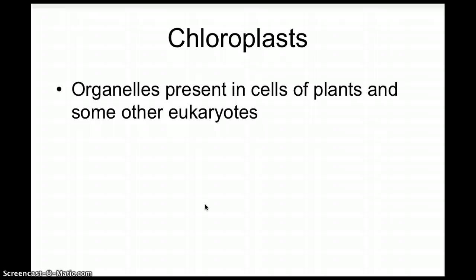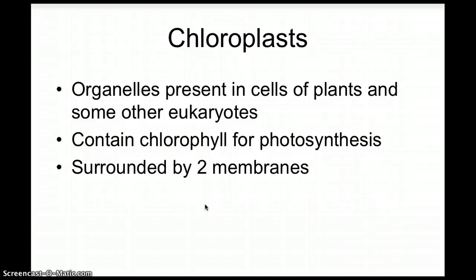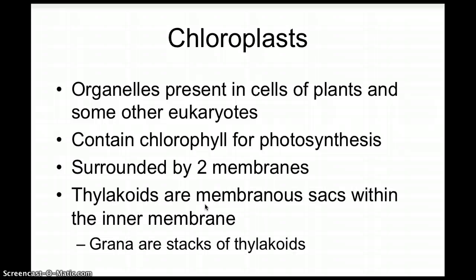Next are the chloroplasts. Chloroplasts are found in plants as well as photosynthetic microorganisms. Those are very important for the process of photosynthesis. So what that means is inside there is a pigment, think of that as a liquid, which is colored green, and it is really going to be important for photosynthesis. We'll get to photosynthesis within the next week and a half, 2 weeks, so don't worry, we'll go through that. But the main thing to remember right now is chloroplasts are found in plant or plant-like organisms. Chlorophyll is inside. It is surrounded by a double membrane, kind of like the mitochondria. In fact, exactly like the mitochondria.